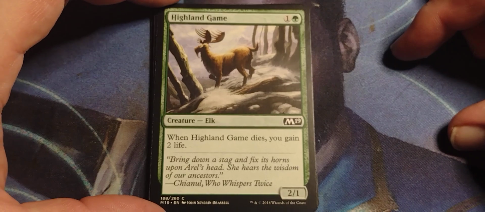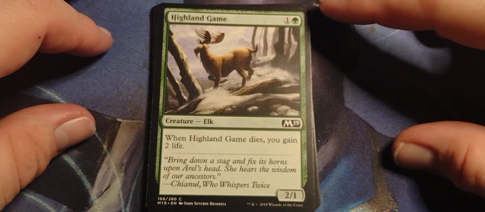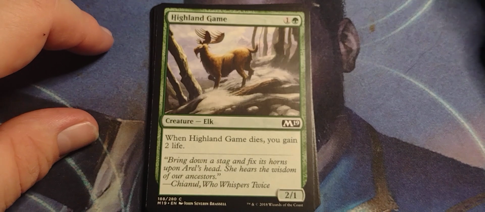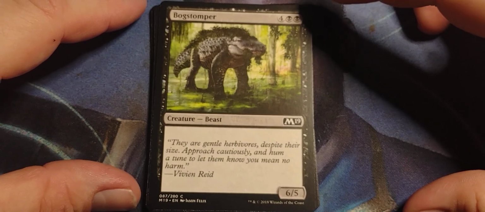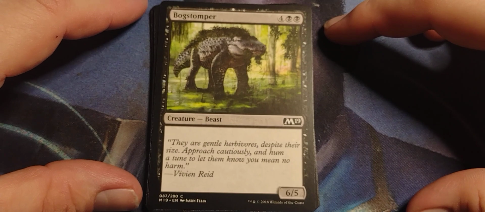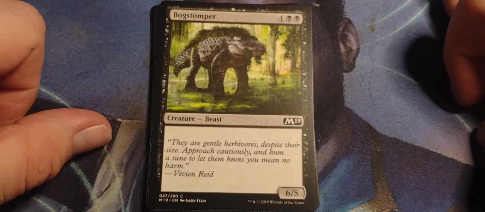Highland Game. We have those. We have Highland Games every March. One and a green, Elk, 2/1. When Highland Game dies, you gain 2 life. Bog Stomper. I think I had a pair of boots called Bog Stomper. 4 black, Beast, 6/5, and flavor text. Because what else do you need?